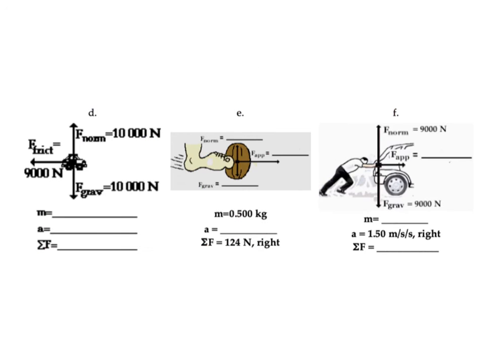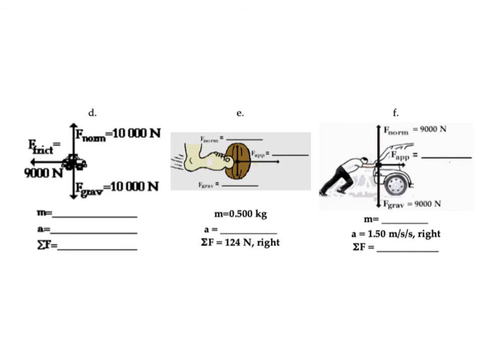For the next row, we are now bringing in 3 arrows to these diagrams. So the idea is still the same. Start off with finding, if you have all of your arrows labeled, find your net force like we did in the first one. But in this case, you have your up and down labeled, they subtract equals 0, and you have 9,000 left, but nothing going to the right.